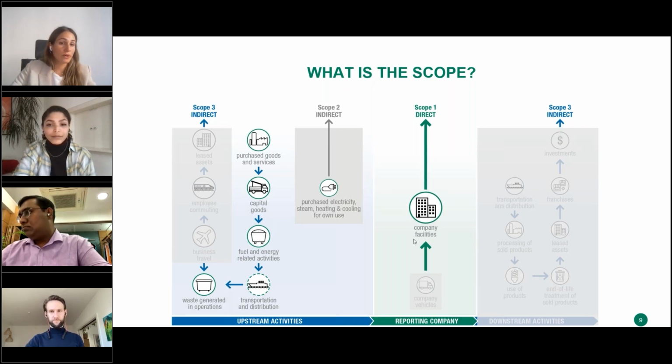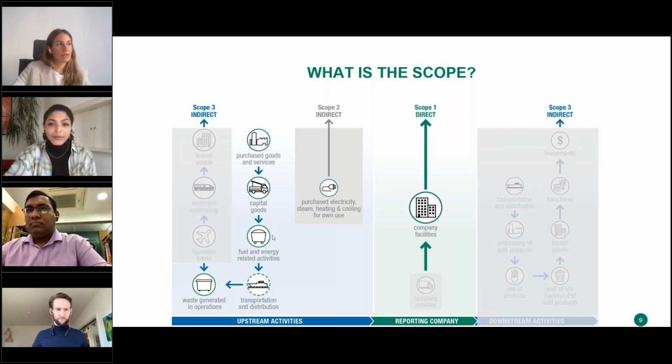And furthermore, scope 3 indirect emissions, representing more than 85%, are covered. So you see that everything surrounded by a green line is covered. These are representing more than 85%. And this is, for example, purchased goods or transportation, capital goods, fuel and energy related activities, or waste generated in our operations. So that's what we cover.